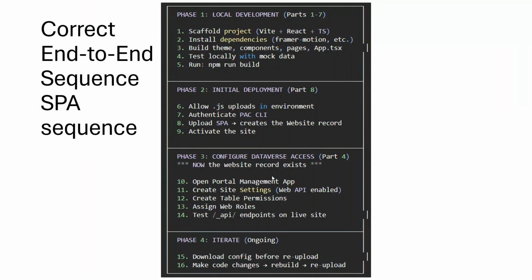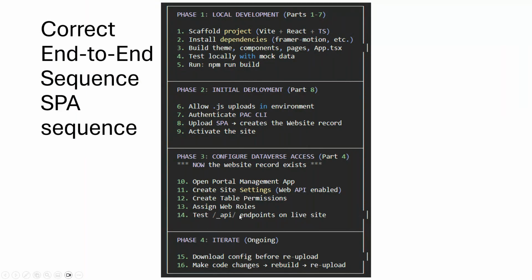Just to point out, that was something I wasted time on. You can only update the site settings, web API permissions, and table permissions and web roles after you've done the first upload of your site from your local repository.